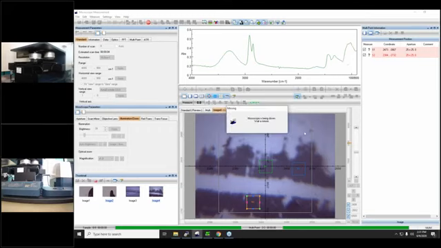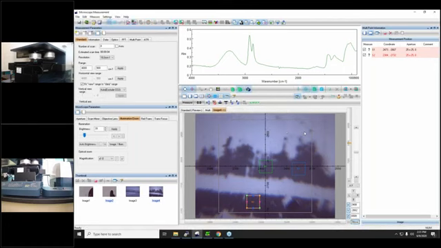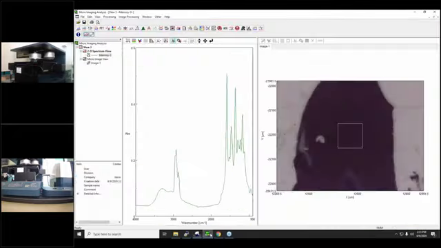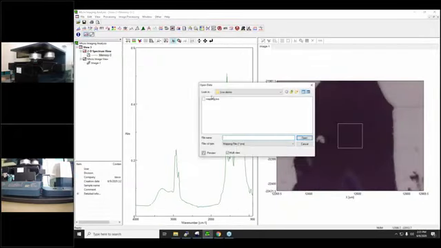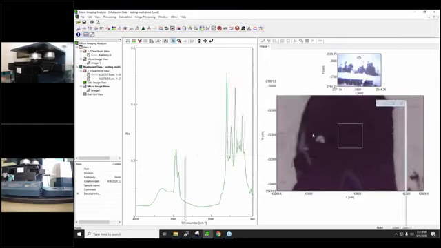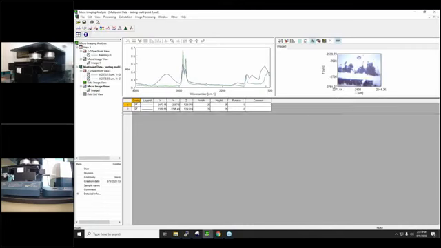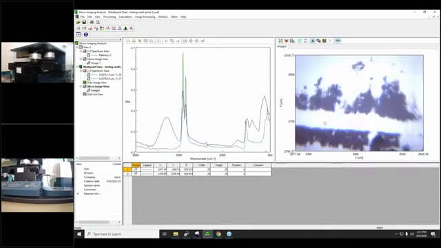The ATR crystal was all the time in contact with the sample, and we are able to measure different locations looking through the crystal, and we can even move the aperture around and select the area that we want to measure. So this was our previous measurement. I already have saved some of the data for you, and this is how the measurements look.